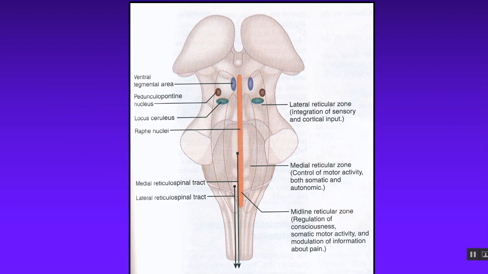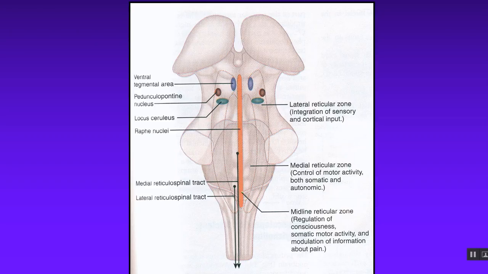So here's looking at the back of the brainstem. We're looking deep into the brainstem, into the tegmentum, that meat of the brainstem, and we're now looking at this thing called the reticular formation, which takes up a lot of the tegmentum, and it runs all the way from the midbrain all the way down through the medulla. Now we can divide it into its three different longitudinal sections, looking at it from a frontal view.